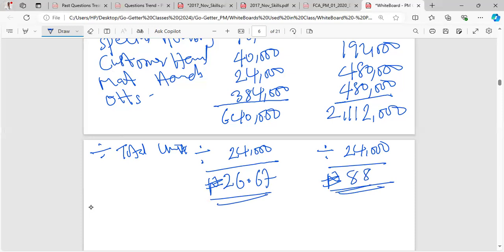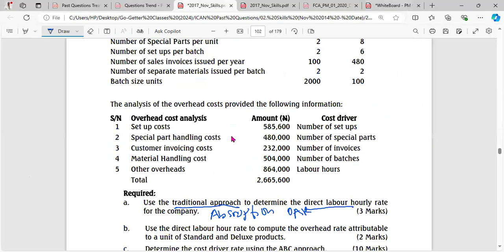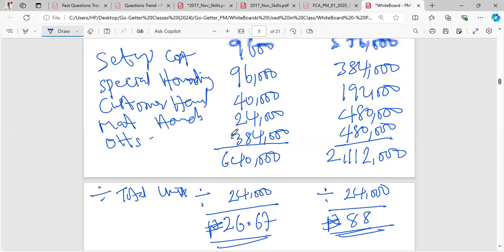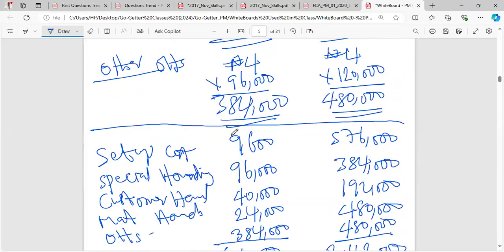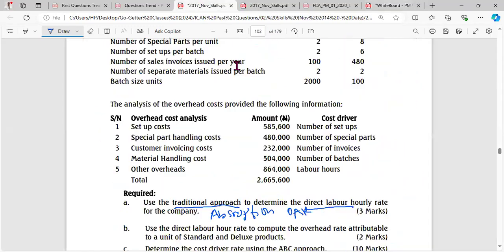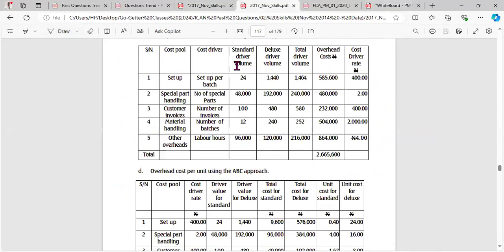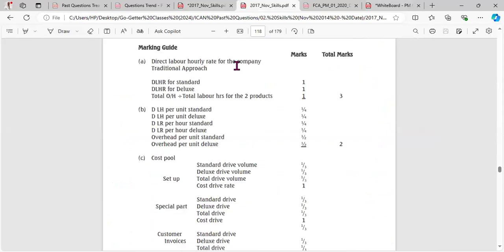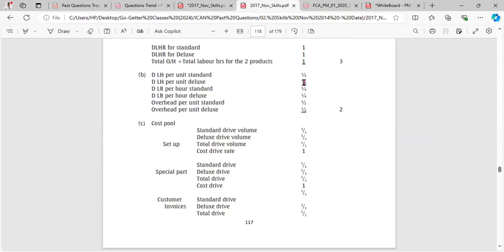And so this is what we were looking for. So that's it. So that's what we are looking for. Now, if you are asked to do this question, and if you see how it is being done, look at the marking scheme. You will start to look at how you are being marked. Each of them, some of them will have one mark, giving you 3 marks. Some of them will have 1/4 mark.